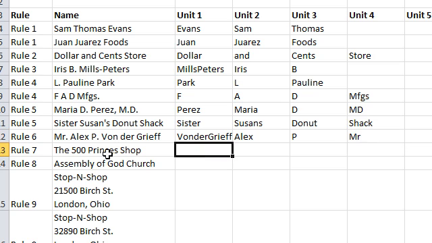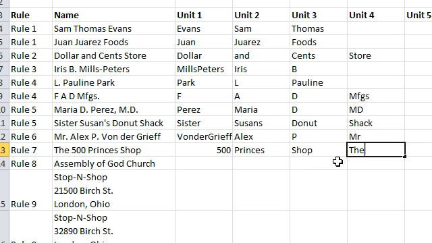Okay, now we have an item that has a number in it. Notice that in Excel, when you type in a number, it's going to align right, because that's how we add up numbers. That's how we generally view numbers. But that's okay. Just leave it right aligned there. That's going to help you in the future. And then we have the name of a church.